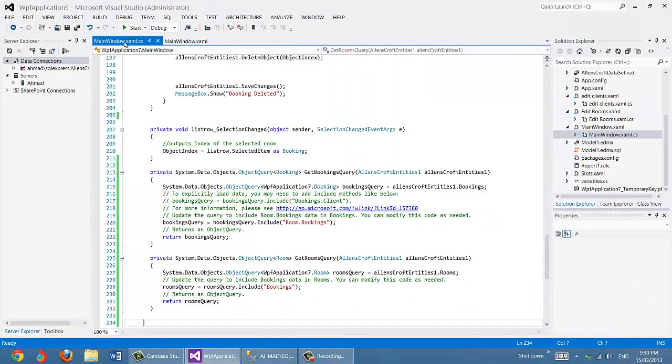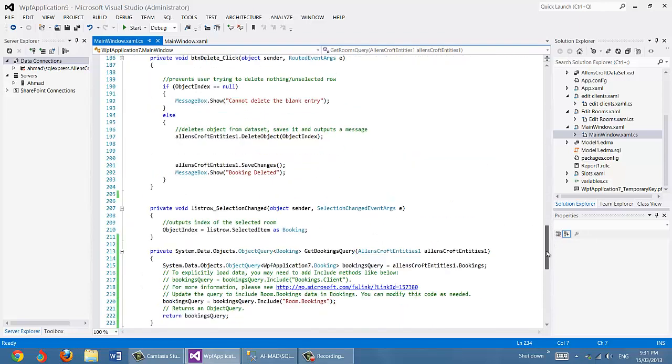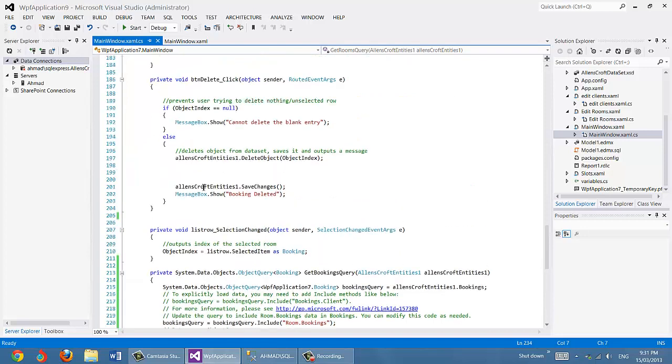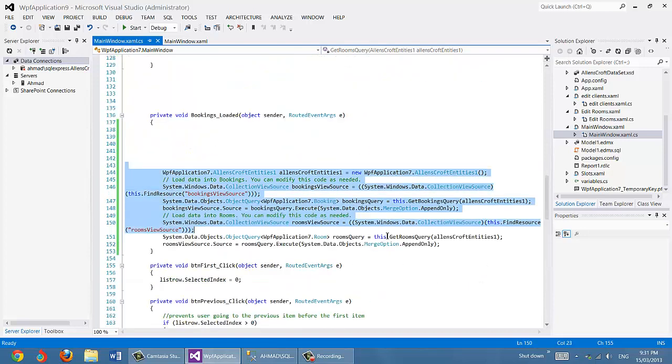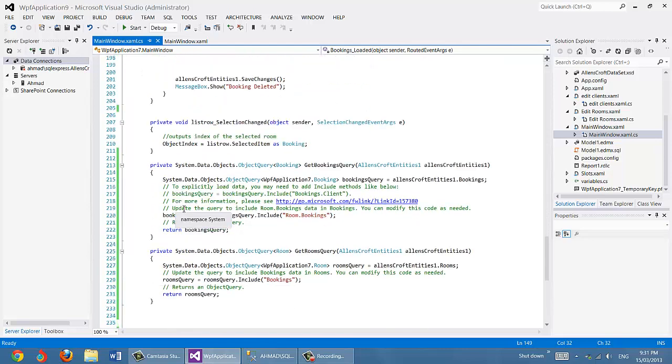Also in the C# that's generated behind. The window loaded, it is also generated, which goes into the entities. There's data from the bookings, load data from the rooms, and there's also this object query, which queries the bookings database. There's also one for the rooms as well. How would I make it rely on both the calendar and the rooms table?